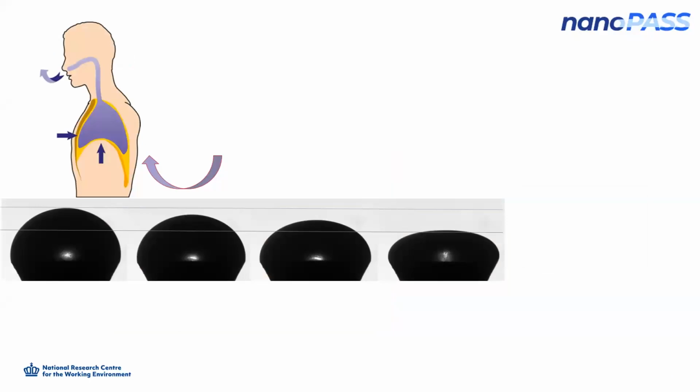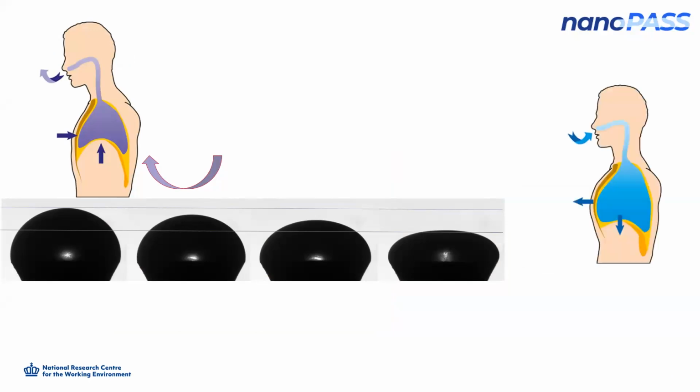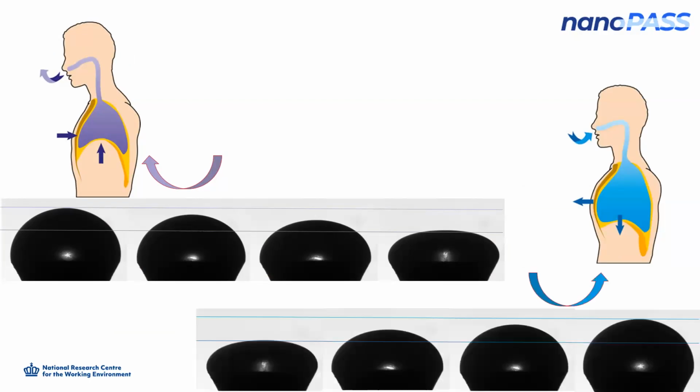So it looks like this. Simulating a breath out, the droplet becomes smaller. And as you can see here, the drop becomes also more flat. This is because when you compress the lung surfactant, the surface tension is lowered. So if you had a drop of water, this would not happen. This is what is the effect of the phospholipids and the proteins. So you simulate that you're breathing in, the droplet becomes larger and the surface tension goes up.